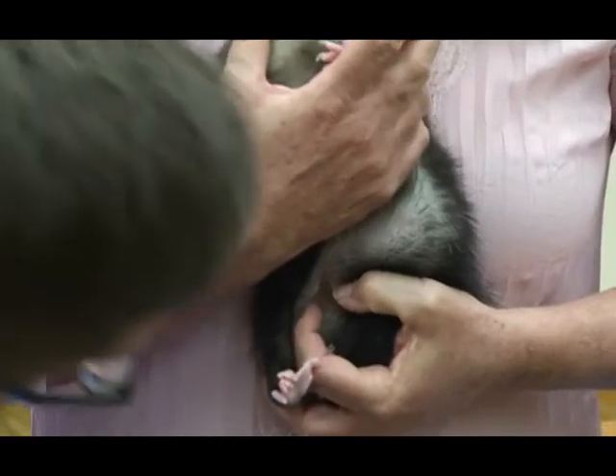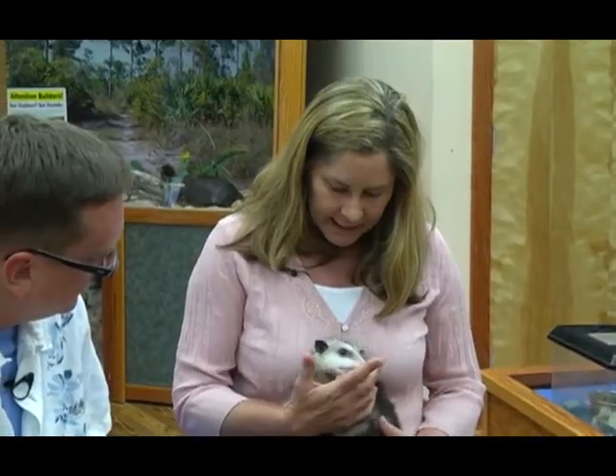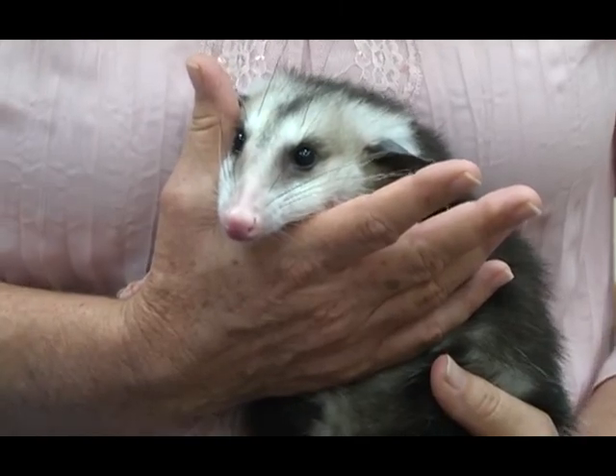Possums are nocturnal animals, so we're waking her up. She does have a pouch — she's a marsupial, like the kangaroo. They don't have great eyesight and they don't have great hearing, but the one thing they do have is a great sense of smell. That's really one of their best strategies for survival. Just like the gopher tortoise, they've actually been around since the dinosaurs. An animal that doesn't have a huge brain, can't see or hear very well, and plays dead when threatened — apparently gentleness has its advantages.